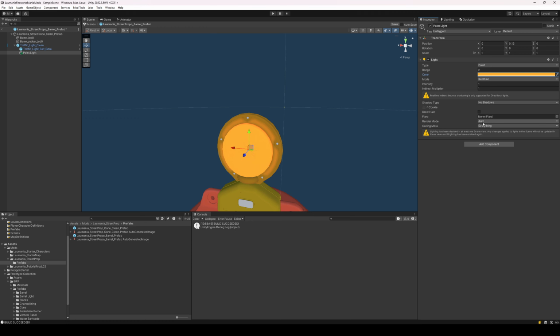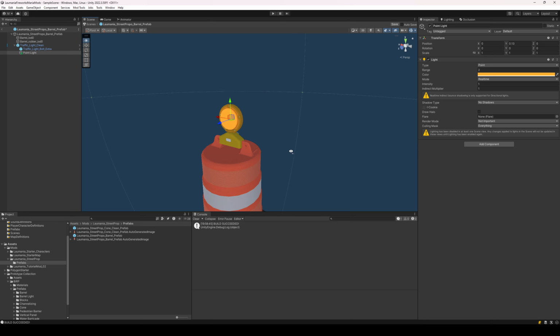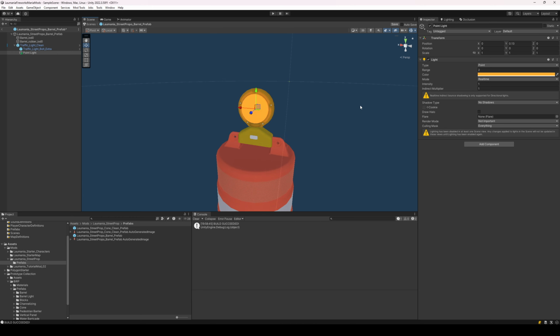And we can say render mode. I would typically put not important, because of course you think your prop is important. Of course it is, but a cone or a barrel and something like this is not actually important when you are far away. I don't know actually what Unity does based on this, but by telling it it's not important, I'm pretty sure Unity will do something to down prioritize this if something else more important is going off, like fireworks, for instance, in this case.